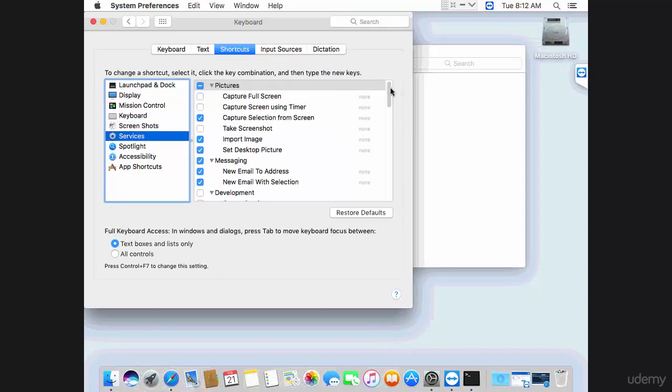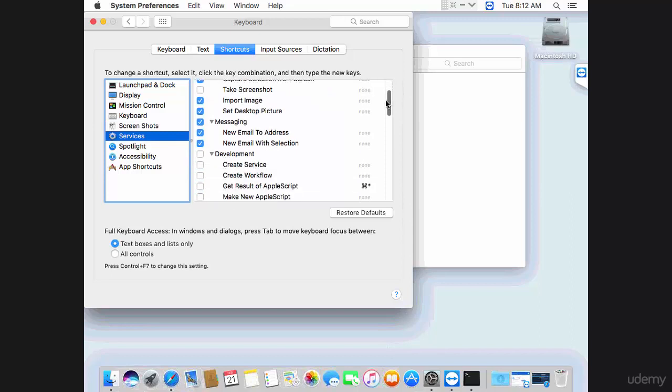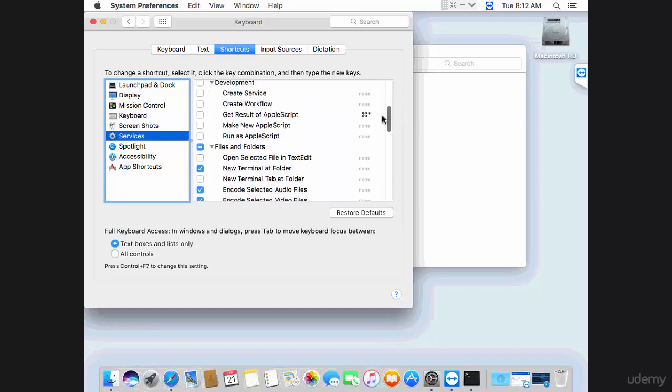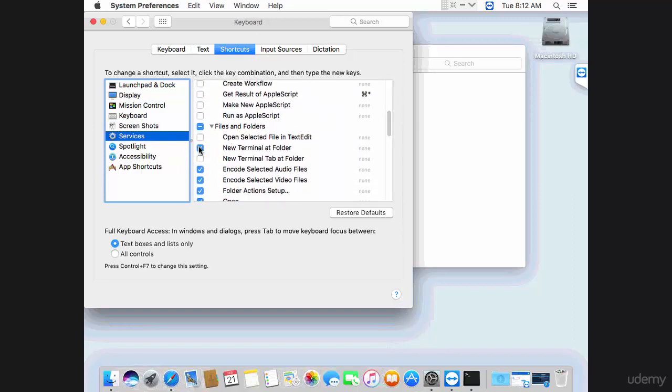Scroll down. You probably have this option unchecked, so you want to make sure you have checked the New Terminal at Folder option, just like I have it here.